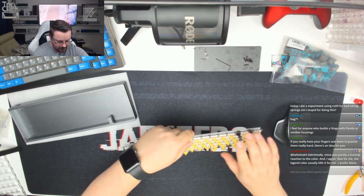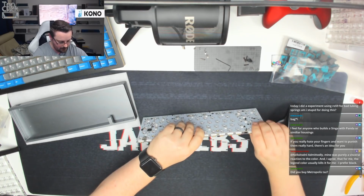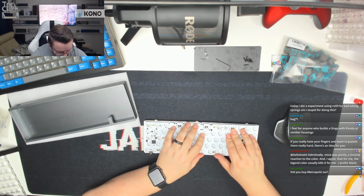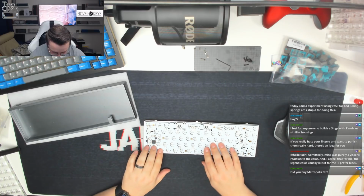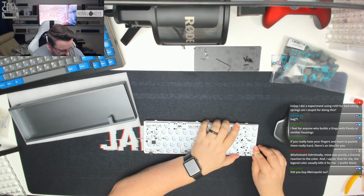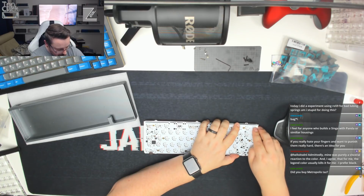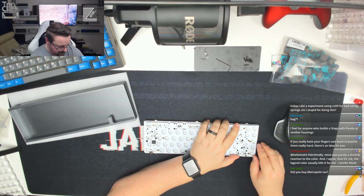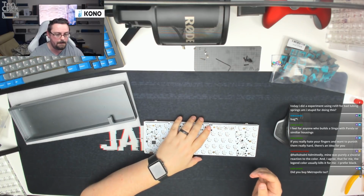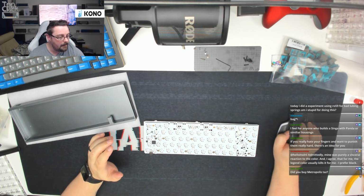Some of these switches are being pushed out. So we're going to flip that over. I'm going to make sure everything looks like it's in position. Everything does look all right. We are going to have to press down to tack some of these in, just to make sure we're getting them nice and flush, because they drop down and out as we turn it upside down.